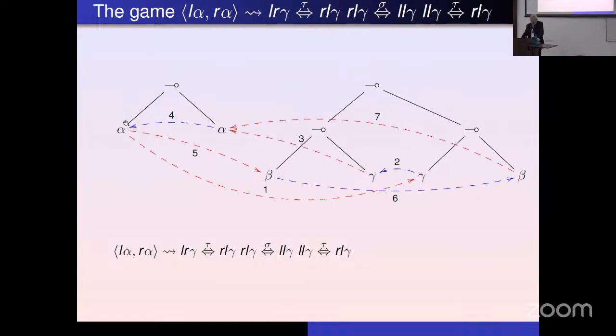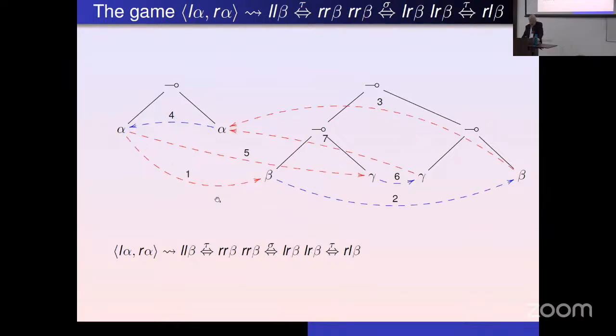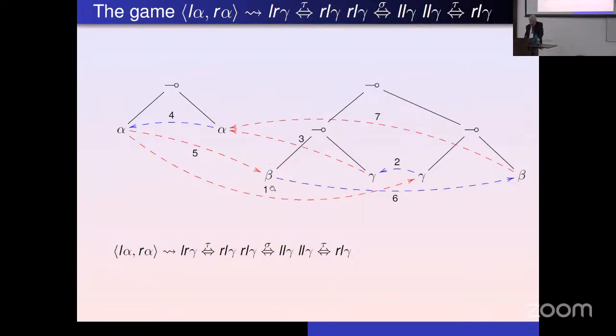I can simulate this in different ways, because of course LA can be an instance also of LR gamma. Here it was an instance of LL beta, and now it is an instance of LR gamma. And again, also in this case, I can go here. The red arrows are instances, and the blue arrows are, in fact, moves in this game. So 4, 5, 6, 7, back. So I have reached, well, of course, the two terms unify, and so there is no problem.